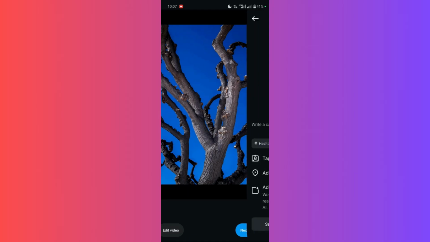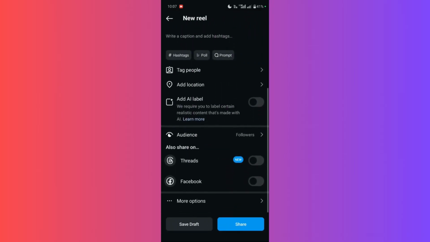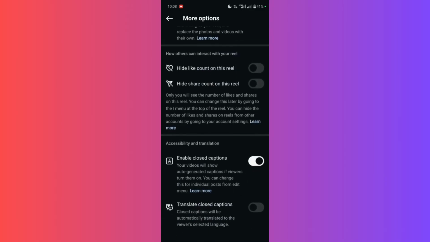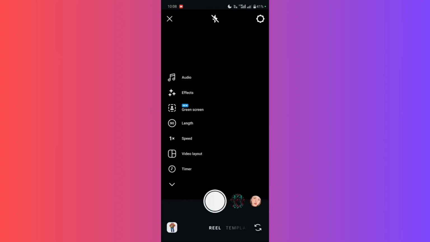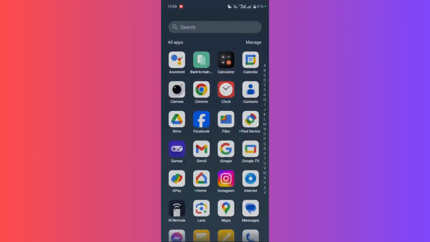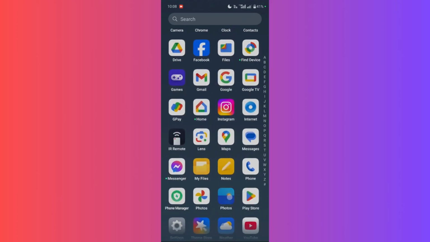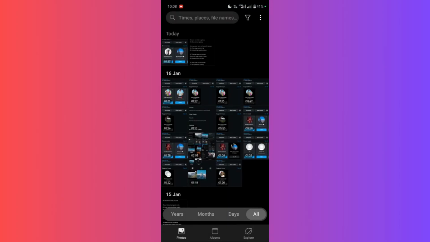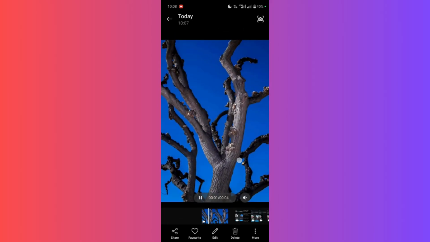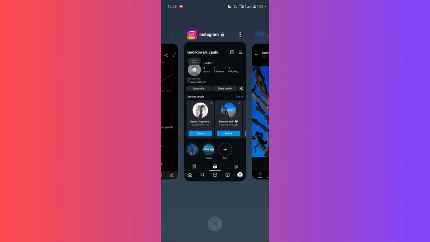So if you want to proceed, you may click on next, and here you can see that again you will get the same option as before which says save draft. Or in the more options, there are other options as well, but that doesn't correlate, so you can save draft from here as well. So once the draft has been saved, you may go and check your gallery to see if the post has been successfully saved or not. And here you can see that this is the reel, or the particular Instagram draft that we were trying to upload. So that's it for this video.